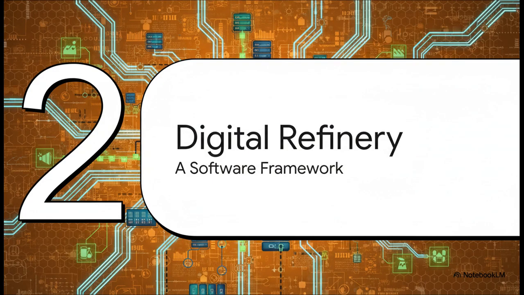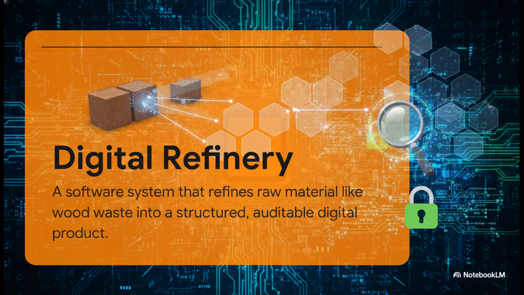So, how in the world do you bridge that gap we were talking about? The answer lies in a concept called the digital refinery. Now, what's so cool about this definition is what it's not. This isn't a physical building with smokestacks. No, the digital refinery is a full-stack software system. Its whole job is to take raw, unpredictable stuff like a pile of wood waste and refine it into a digital product that's structured, totally auditable, and actually valuable.